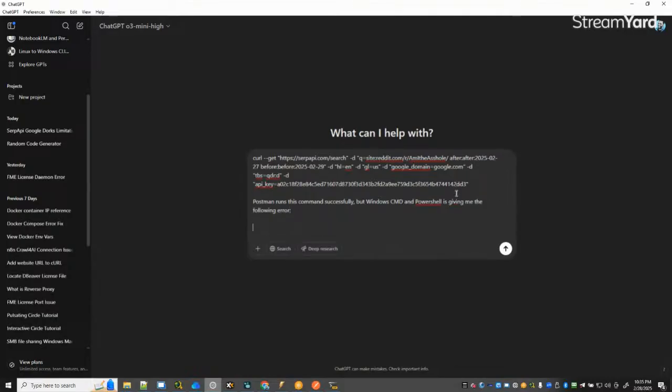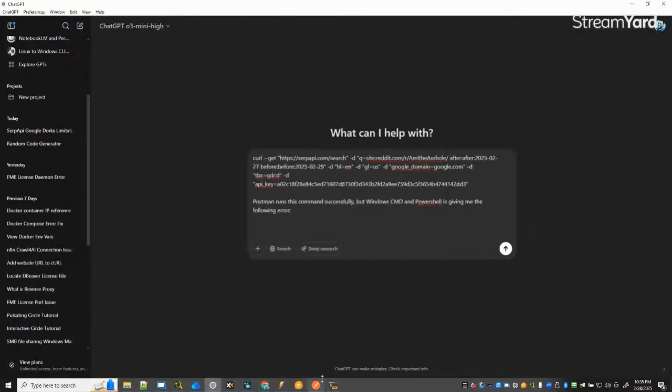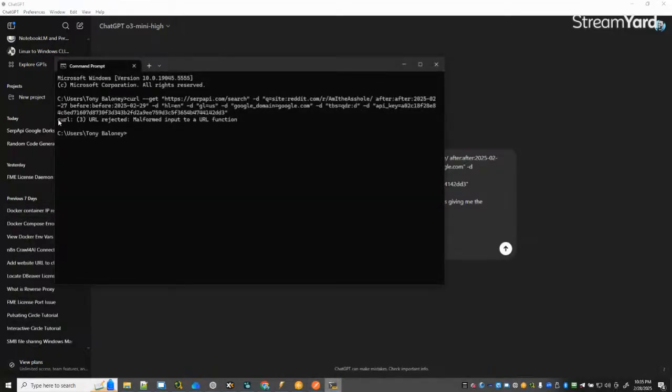I wish I could cut off the memory because it may be referring to false information in the past. I really don't want to delete the page, but let's copy this.